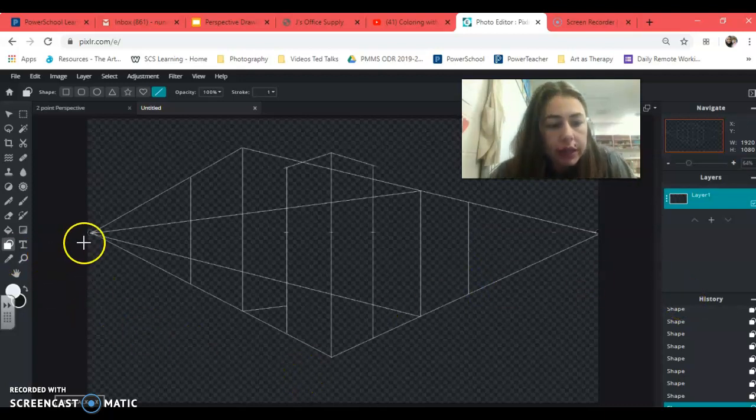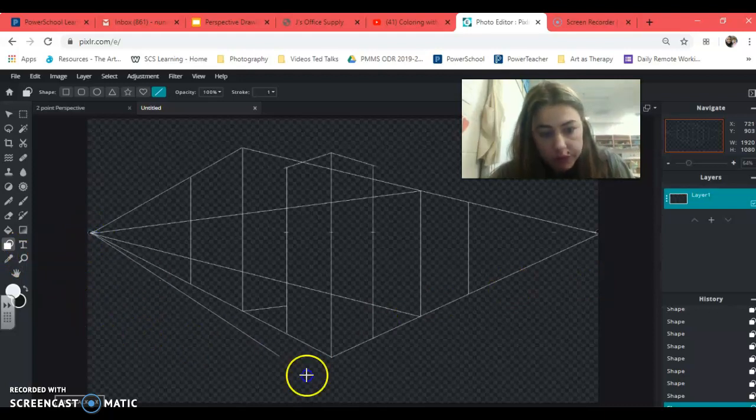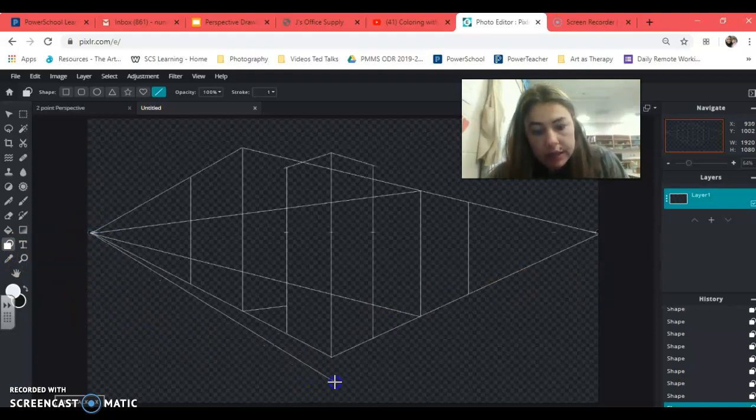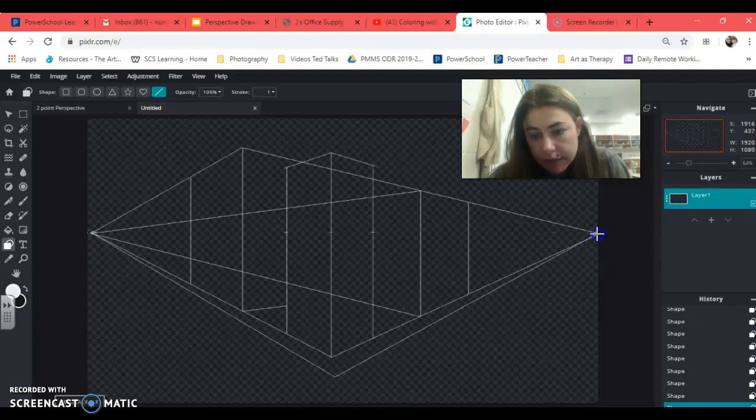Alright, so now I'm going to show you how to do the road. So start at your vanishing point. Well, actually, I'm going to do the sidewalk first. Just kind of eyeing it. You'll look to see how big compared to the buildings you think the sidewalk needs to be. And then you'll go back to the vanishing point on this side. Make sure it's actually touching the dot. And I know it's weird that it goes to a triangle, but that's how it would actually be. So there's your little sidewalk.